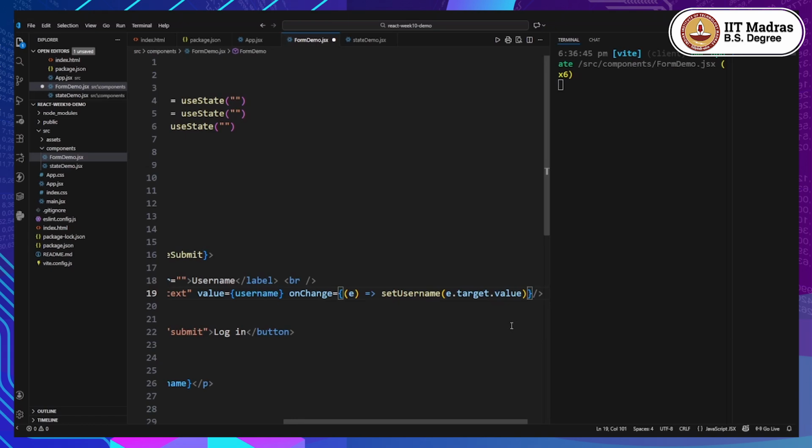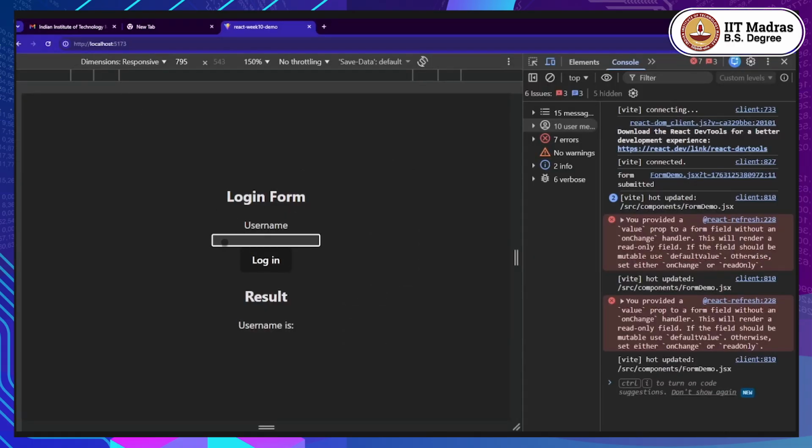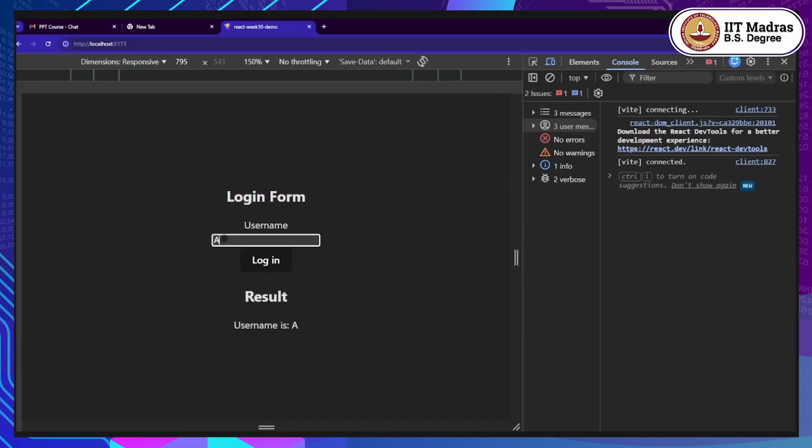I'll just save this, and then we'll go to the form. All right, and now let me reload this. Now let's see if I put A. You see, the moment I put A, what happened? The old value, which was an empty string, first thing that happened is the change event. The empty value in the input field got replaced by the A, which is a change. This change was captured by the onChange event, which then triggered the setUsername function. And within that, what did we put? It should take the value from the target and put it to username, right? And the same thing has been put to the username. That is the reason I can see here also that username is A, right?